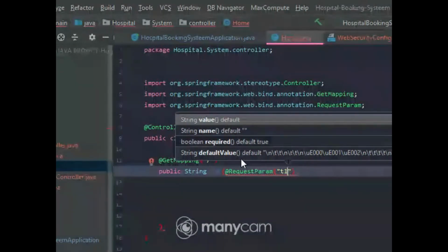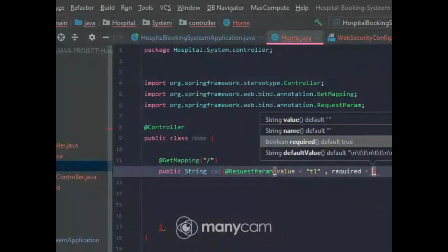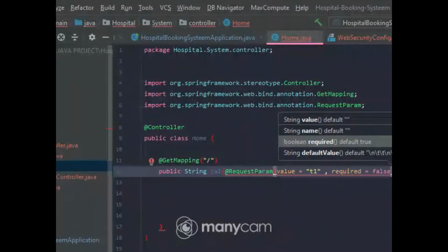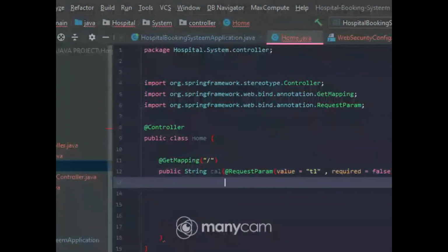Yeah, I'm not going to follow convention. I'm going to set required to false, not necessary. String T1. I'm going to go to the next line.